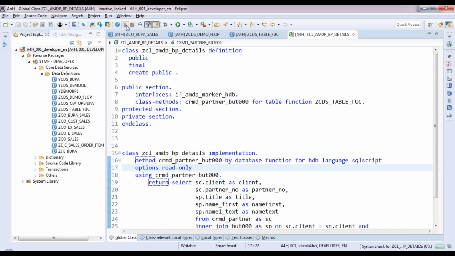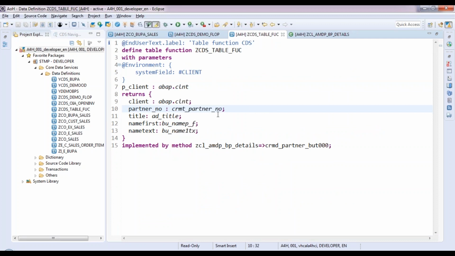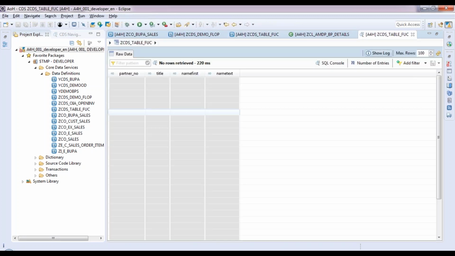Let's activate our ABAP managed data procedure. Make sure you have to handle the client yourself. It's SQL code that gets pushed down to the database, and the underlying database procedure gets created when the AMDP is called for the first time. We are done. You can now do a data preview of the CDS view. Press F8 directly on the CDS view, and voila.